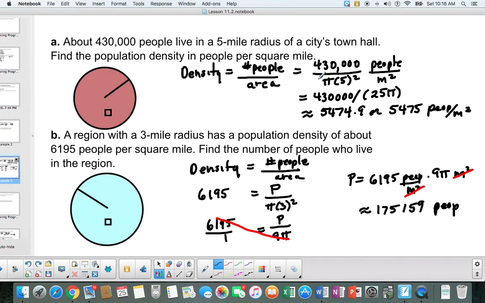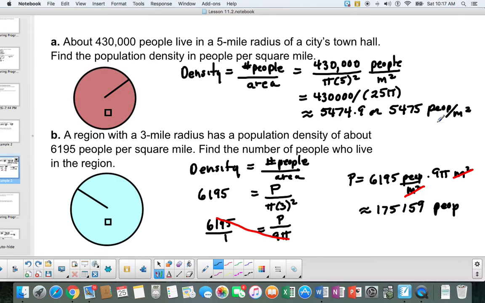It's very similar to what I did here. Now, you have to be careful when you're entering this in your calculator to make sure the calculator knows what the denominator is. So don't forget to put parentheses around the 25 pi. And here's the decimal version, and I always like a label for density: people per square mile.